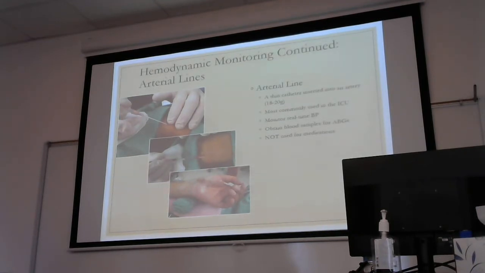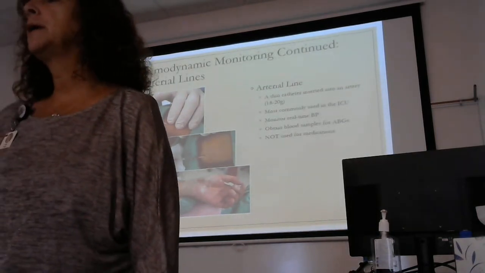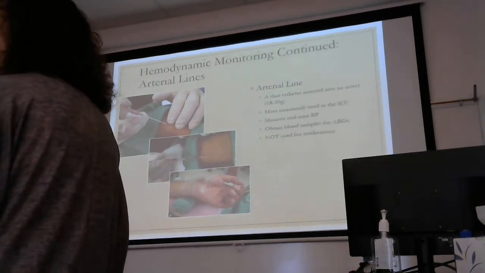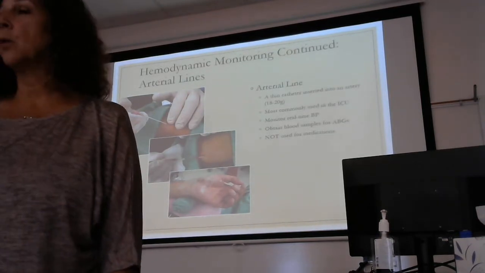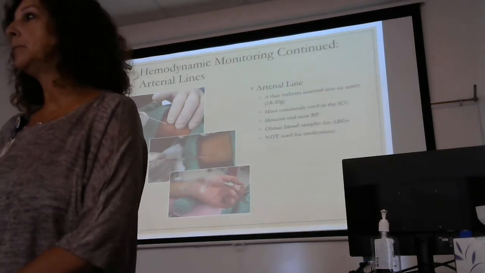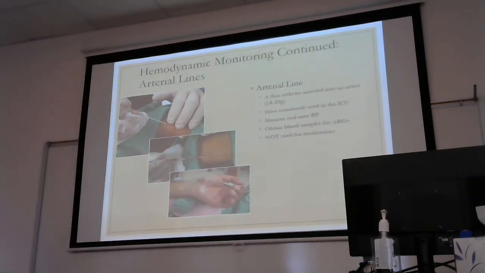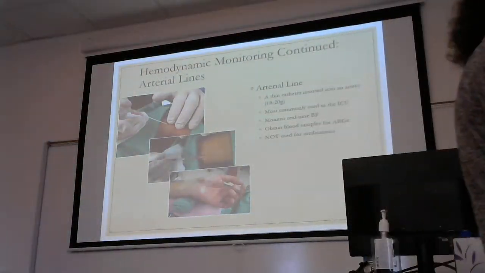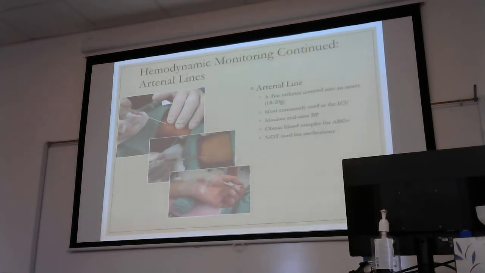So do I want my patient bending their arm over and over? No. Not today. That extremity has to stay straight. It cannot be bent. Now that does not mean I can't log roll a patient. They just vomited or whatever, with blood everywhere. I've got to clean them. I can log roll them, but I can't bend it. Okay? Can't bend this. So we stabilize the sites. Of the common sense stuff, you're looking for bleeding, hematoma, right? But since it's in an arterial space, what do I need to assess here?